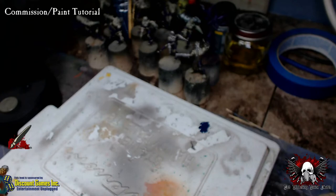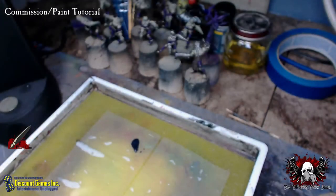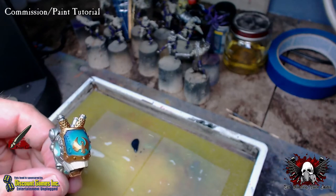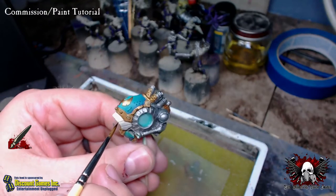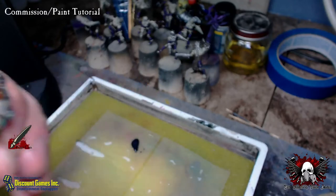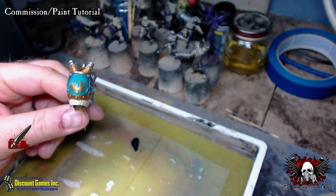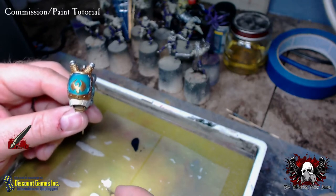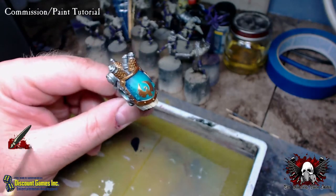What I want to do now is pull out my wet palette here. We're going to do a little black lining and do a little bit of highlighting now. These two armor plates here, we're going to want to keep those pretty white. And then some white here, then maybe just a touch of it there on that one. So using the Menoth White highlight, and on your wet palette, I'm going to mix some up that's fairly thin. A little thinner than that. That's good there.